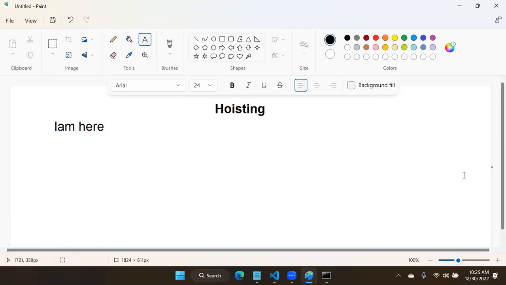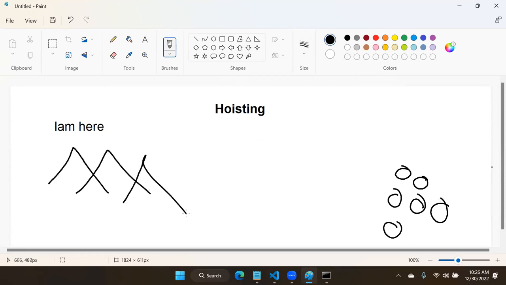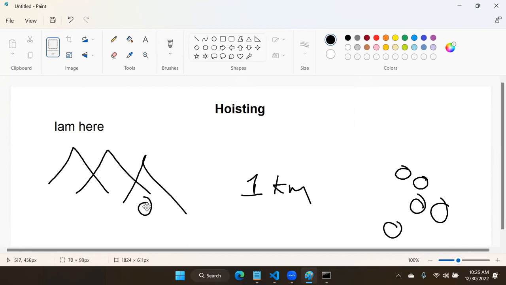Suppose some group of people are here, and suppose we have some mountains, approximately 1 kilometer distance. One person or a few from this group went to this location.